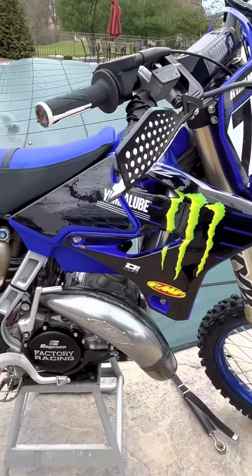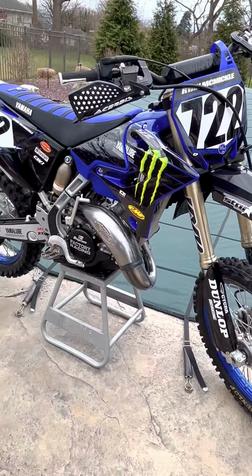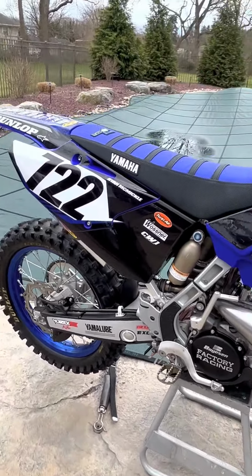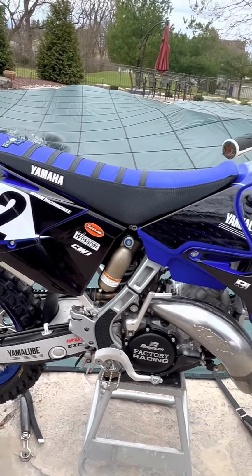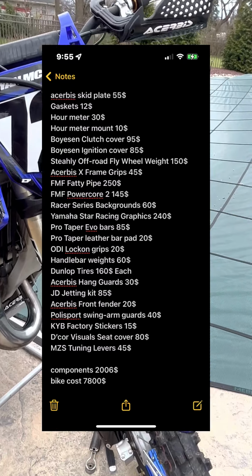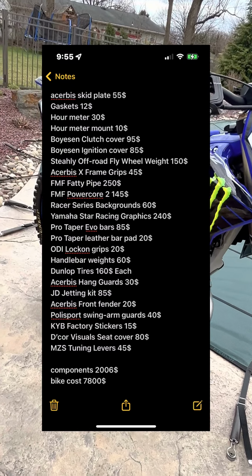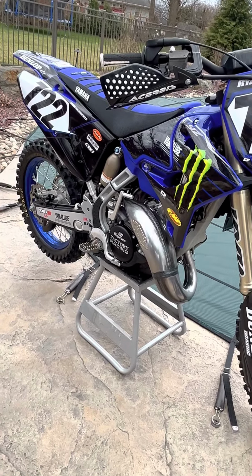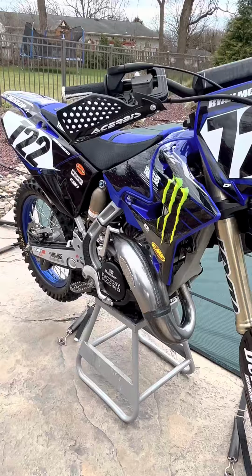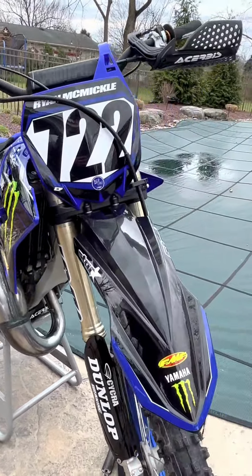That's pretty much everything done to it. I think it's a pretty nice bike. I mean, I made it look nice. I know I'm missing a lot of things I did to it, so I'll leave a screenshot or something at the end with everything I've done to it. But I think I put maybe about, I forget how much it was, maybe $2,000 into this bike, and I got it for $7,800, so that's, yeah, $9,800.